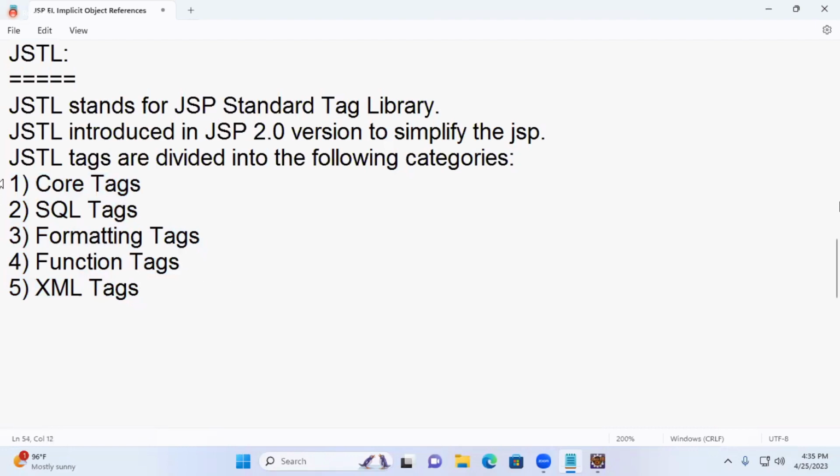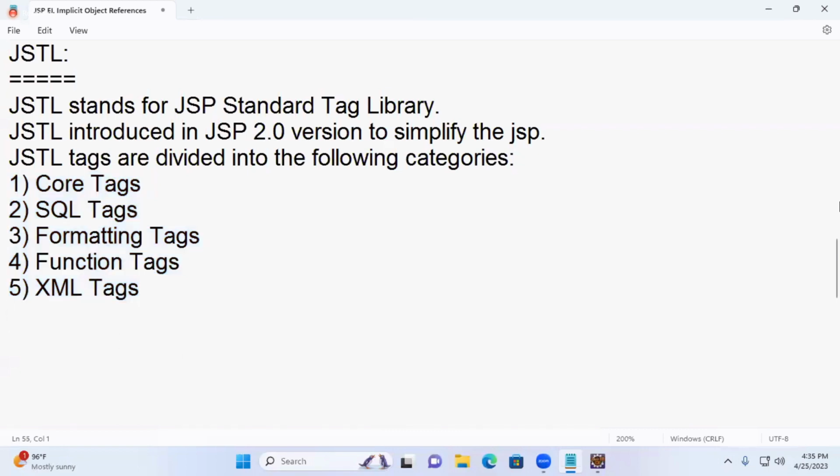But these tags, every tag backside one class will be there. That class contains setter, getter methods, one property will be there. Those all properties, classes grouped together, they prepared one jar file. That jar file we have to download, we have to place in Tomcat lib folder. Then only works.